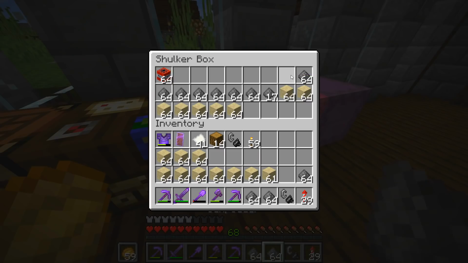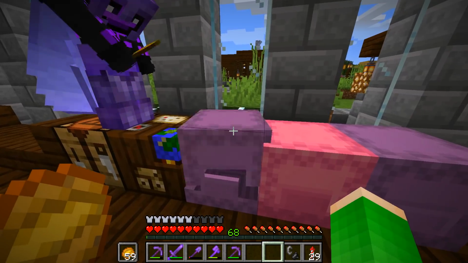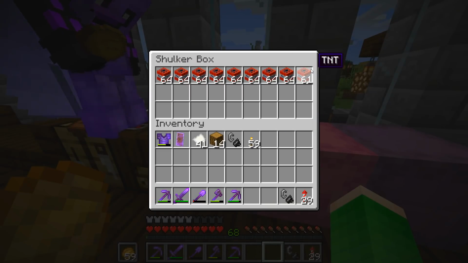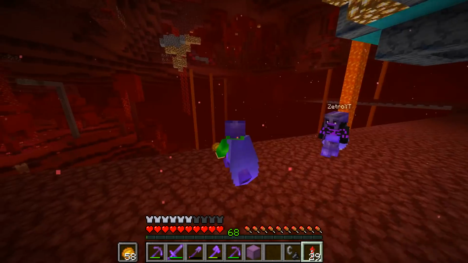Alright, so there's 1 stack. Let's see how many more we can make. Okay, so after making all of that sand and gunpowder into TNT, look at the amount we have. We have around 9 stacks of TNT. So what we're going to do right now is head over to the nether and see how much ancient debris we can get. If we don't end up with at least half a stack or maybe even a stack of ancient debris... Alright, so we've made it to the nether.